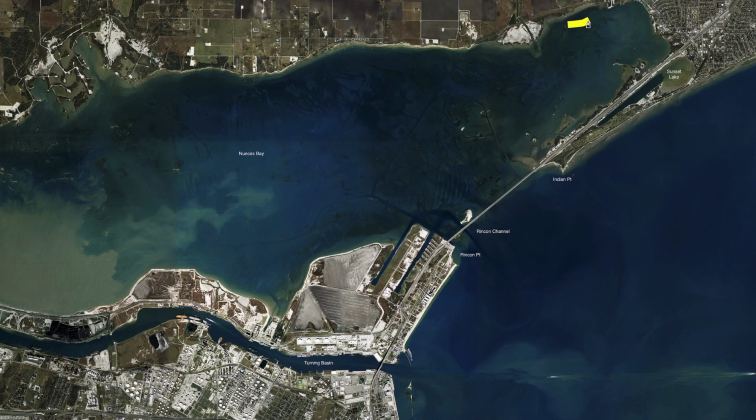Up here in the north end of the bay, this is a good set of reefs to fish on a north wind, and we do have an approaching cold front coming, and each time a cold front blows, you can come in here and fish this section of reefs and catch good fish, mixed bags of drum, reds, a few scattered trout, and maybe an occasional flounder. Just get upwind of the reef, get into some of this protected water, put the trolling motor down and work reef to reef to reef.